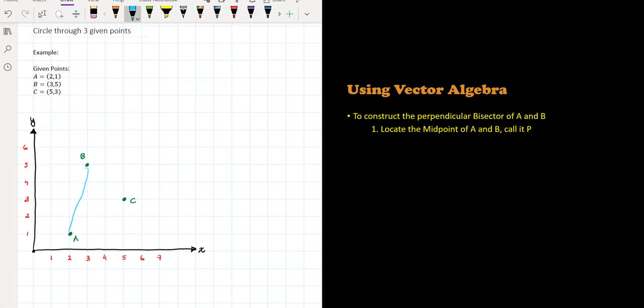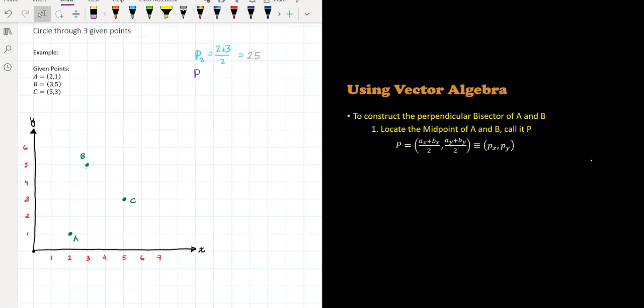So where's the middle of that? Well, the way we get the midpoint of the line is we just average the x coordinates and the y coordinates. So maybe if I erase that line, I'll just draw the midpoint. So P, I'm calling this P. So (ax + bx)/2. So px would be, ax is 2, bx is 3, so (2 + 3)/2. So that's 5 over 2, so 2.5.